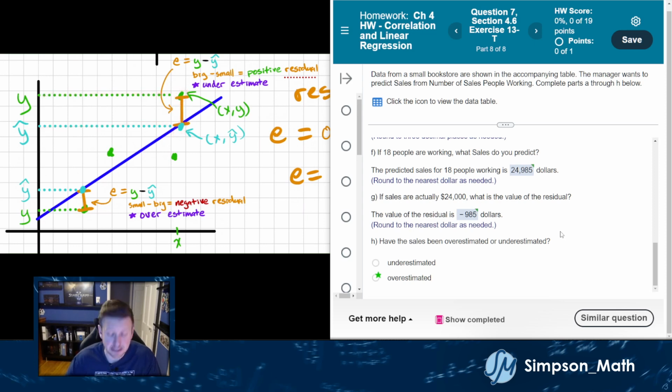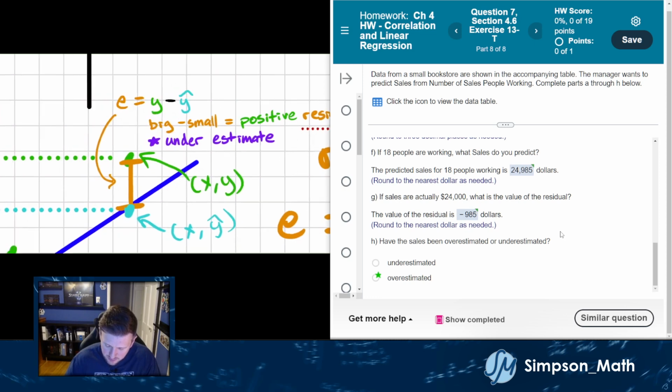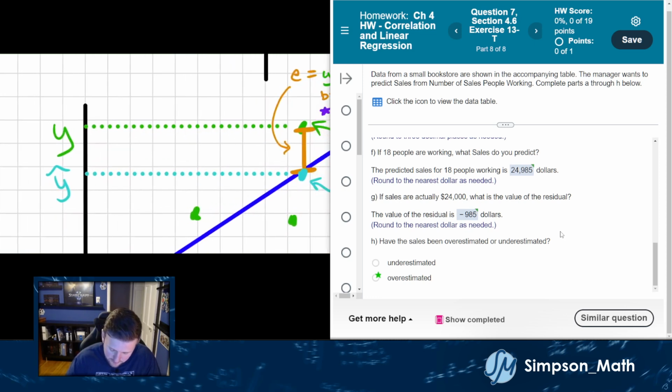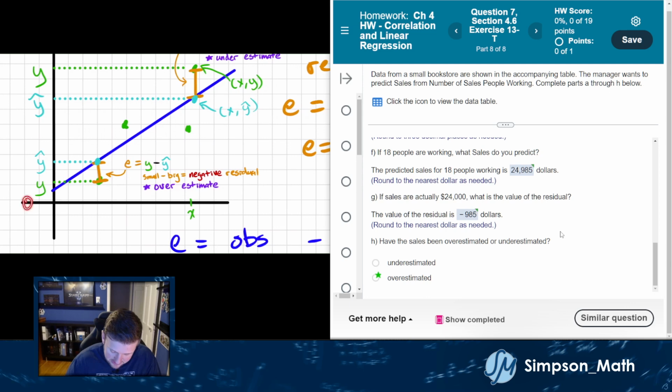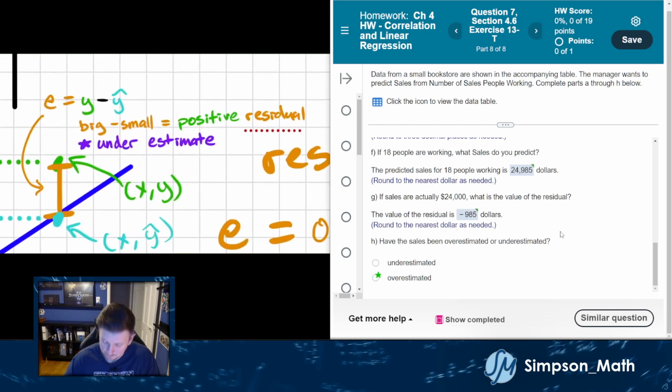So when I do my residual, I'm going to do my y minus y hat, which is a big value minus a small value. So what do I mean by big minus small? We'll just look on the y-axis. Remember, this would be 0 on the y-axis, with negative numbers below. So the further up I go, I have bigger numbers. So this y is bigger than this. So I'm doing some bigger number minus some smaller number. Don't stress about what they are.